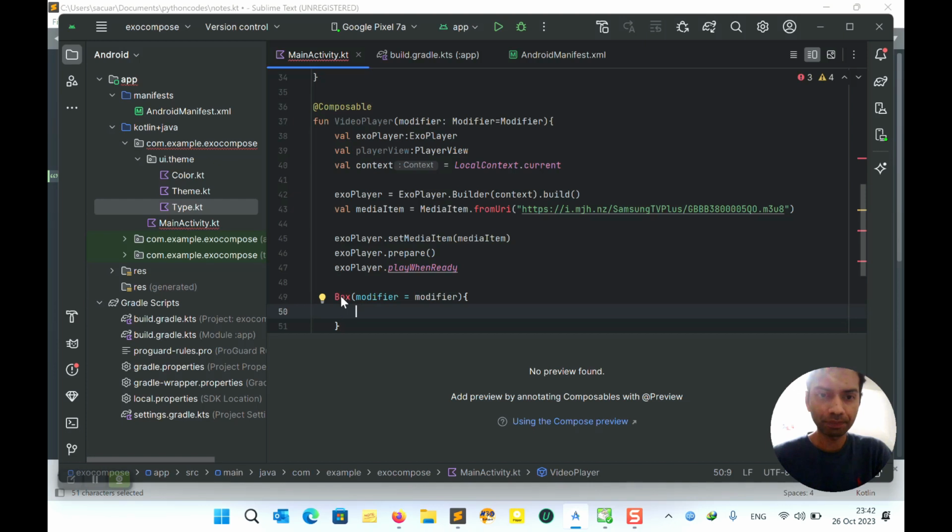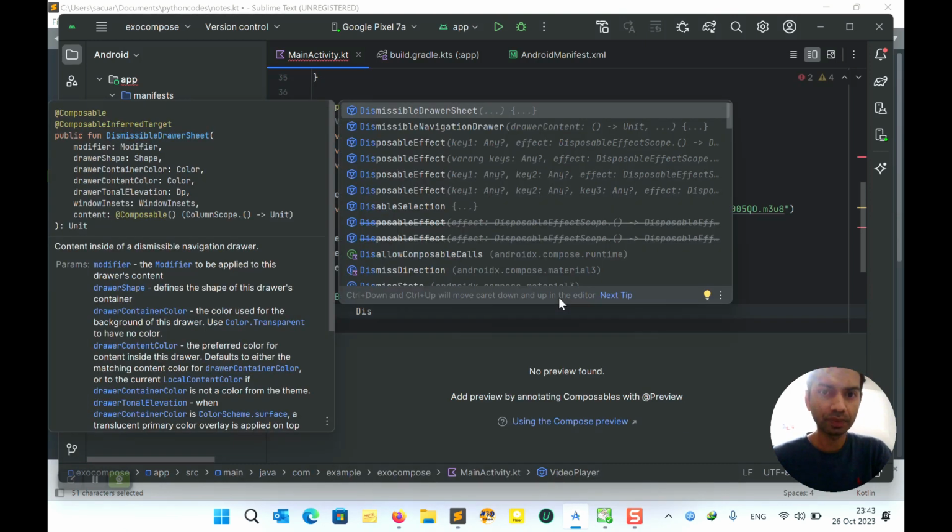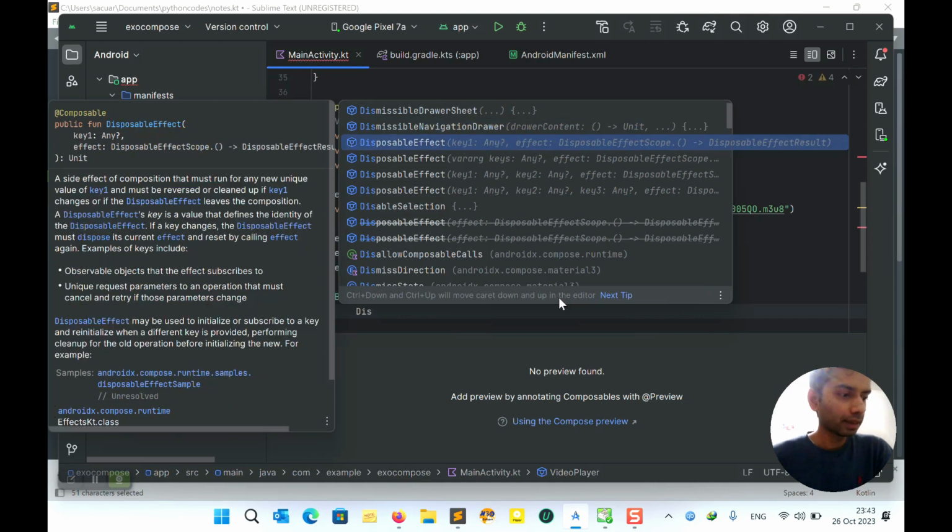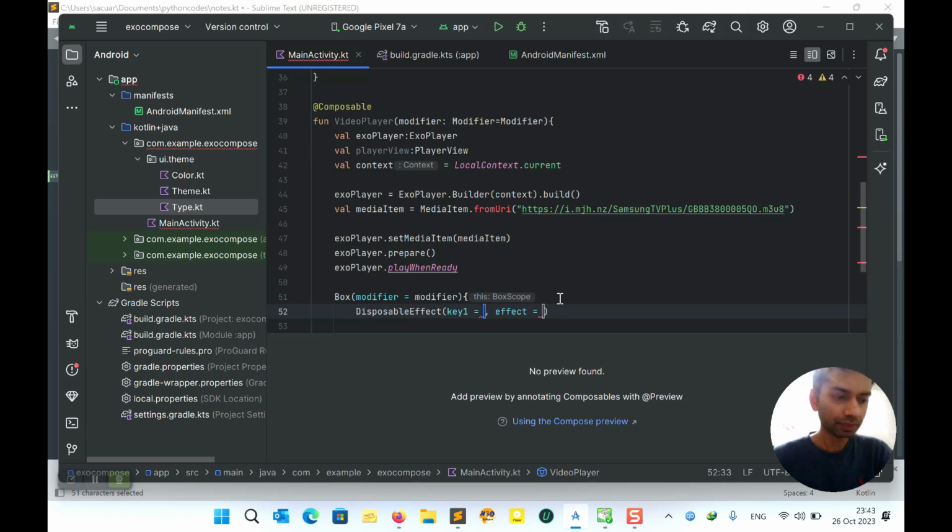Okay, so Alt Enter to add the imports. If there is something red, always use Alt Enter to import all this. So DisposableEffect. DisposableEffect is like the on destroy method, if you know from previous layouts. Unit and effect. So we are telling what it will do.